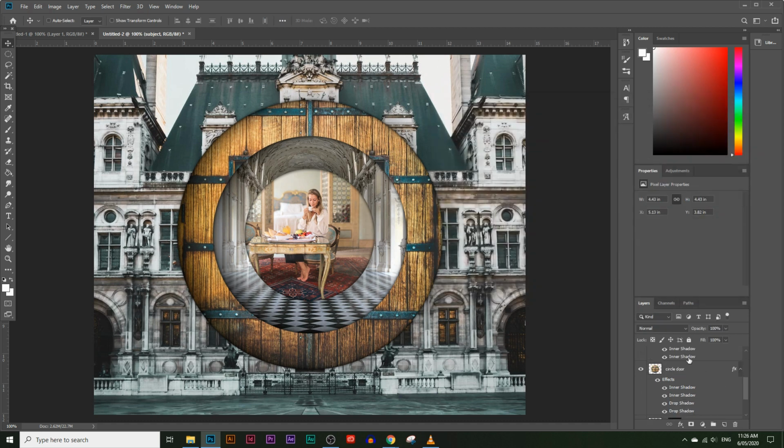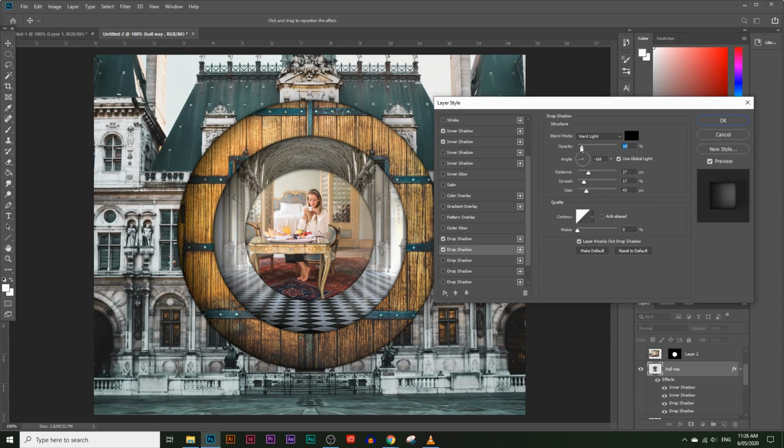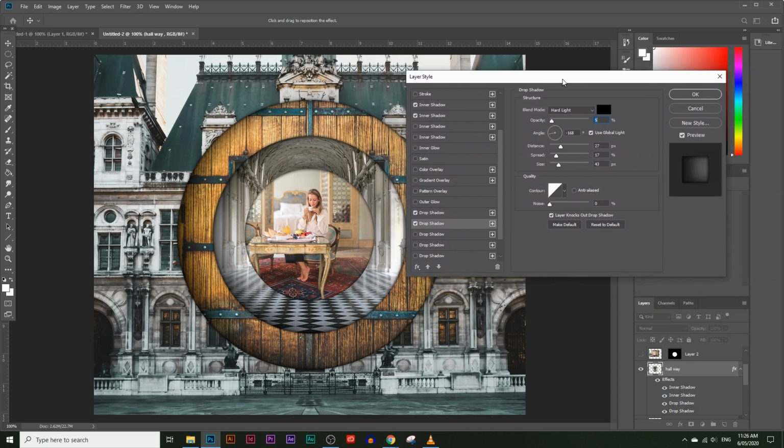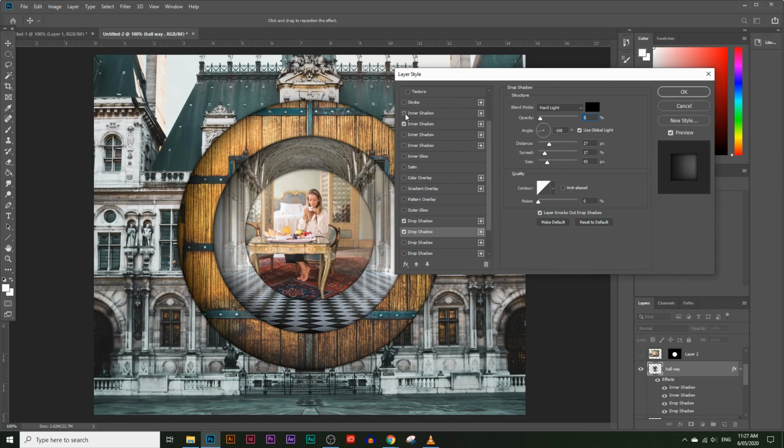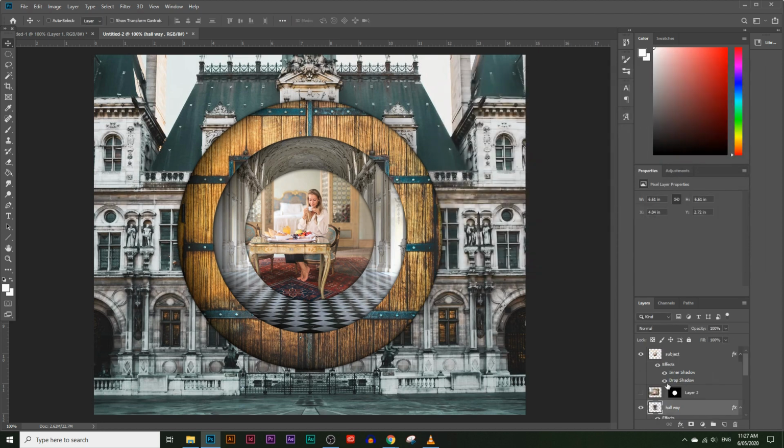So I might also add some outer shadows on this one too. So let's double click on this, scroll all the way down to Drop Shadow, and let's add some of those outer shadows. So let's lower the opacity of this outer shadow a little bit. It's a bit too much, I think. And there we go. So that looks good. So now you can see all of these shadows kind of going around, and if the shadows are a bit too much, you can turn off some of these shadows and just keep some of them in there. So I think I might actually get rid of the drop shadow on this second hallway layer, because I think that alone looks pretty good. And let's not add a shadow to this one either. I don't think the inner circles really need a drop shadow.